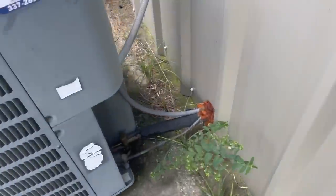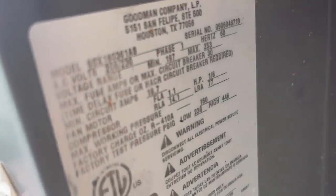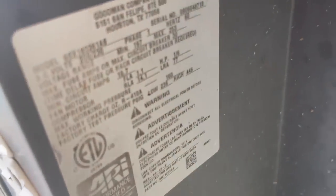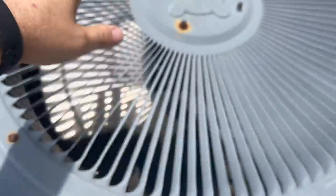I'm gonna sign them up on a maintenance contract. Let me see what this one is — this is gonna be more of a 13 SEER, I would imagine. No, this is a SSX16 — another 16 SEER, if the camera will focus. There we go — an SSX16 three ton. Yeah, it's from 2009 though, so this one's out of warranty. And it's pretty dirty too. So we're gonna sign them up on a two-system maintenance. This one's going good, hot air.